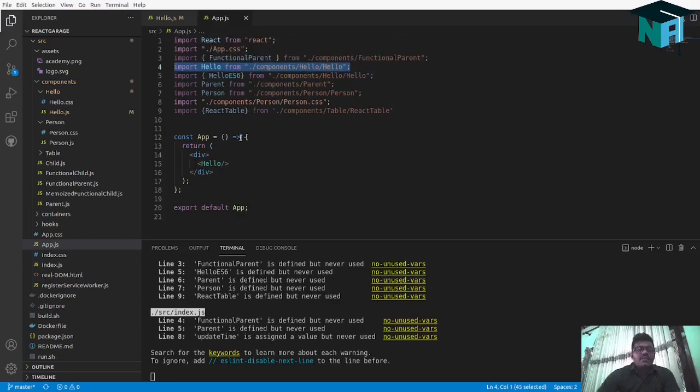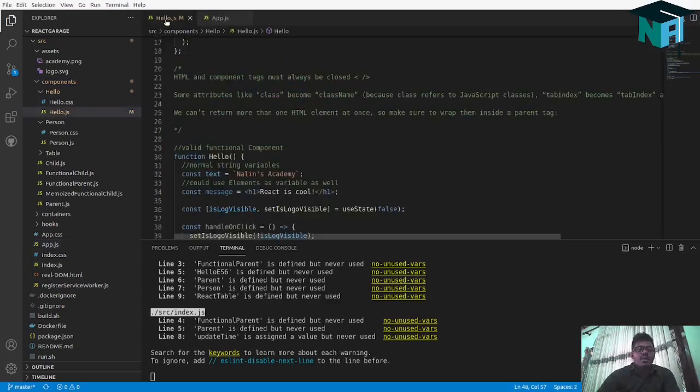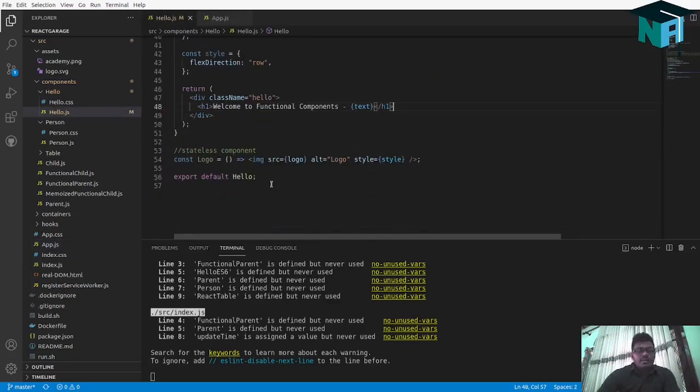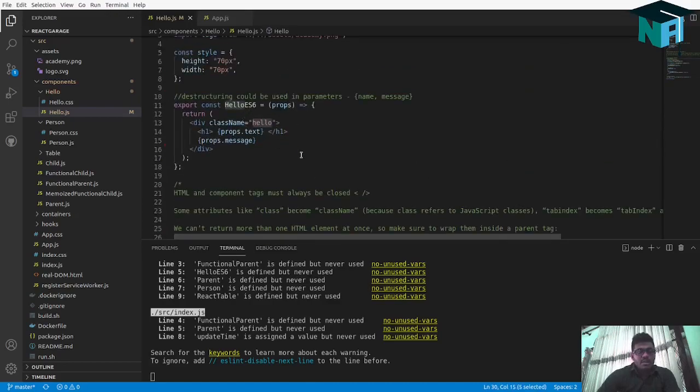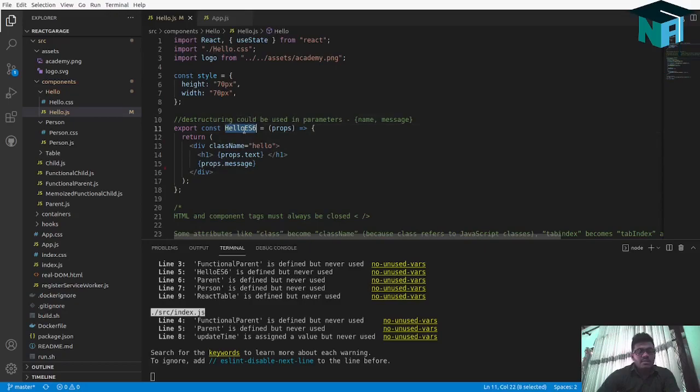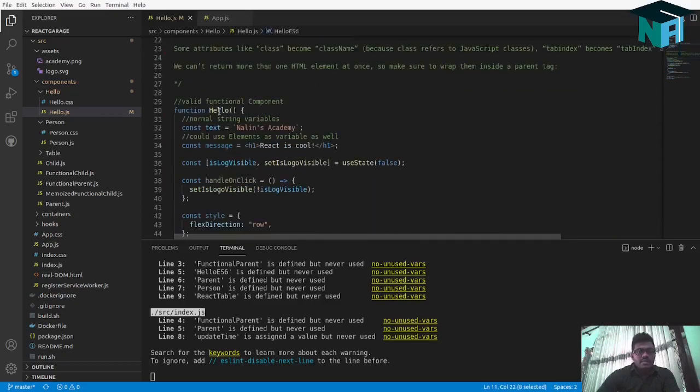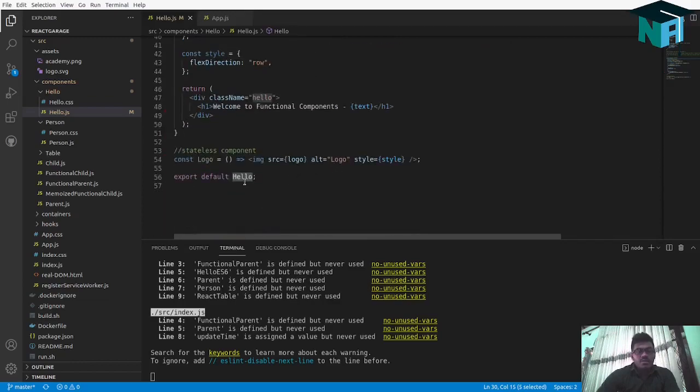Now I will go to my hello component, and you can see in line 56 I have used the export default keyword and exported my component using the name hello. So my component is this hello. The other components are this hello ES6, and this is the only component you can see with the name hello. I have exported this using export default.